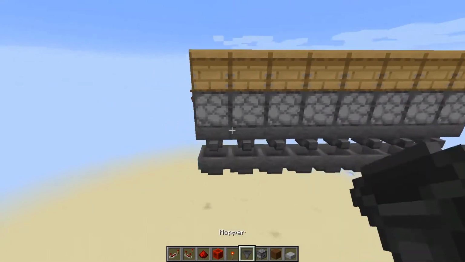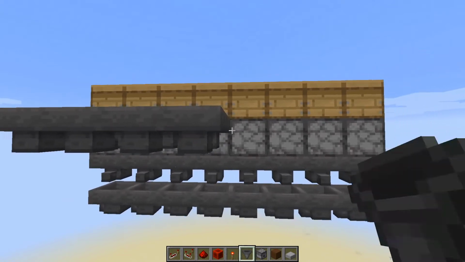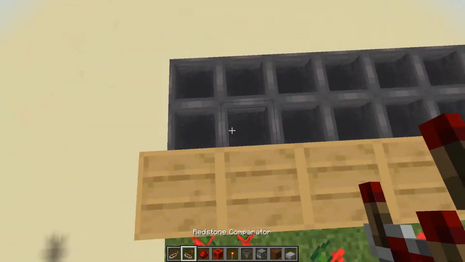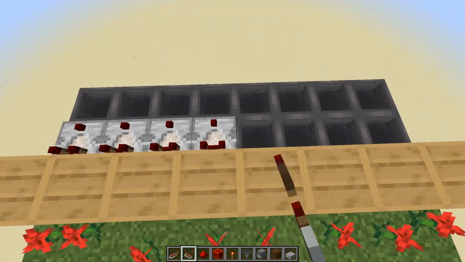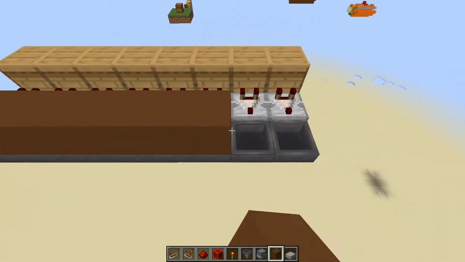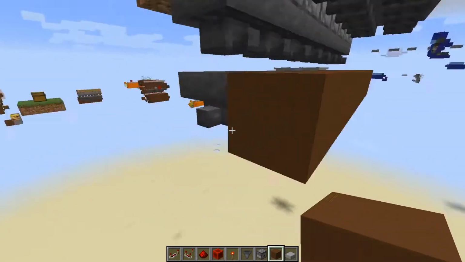And then you want to come up here with some hoppers and place in 2 sets of hoppers like this from the dispensers. And then you want to take a comparator output from each one of these beehives, just like that. And then you want to place a block on top of all of these hoppers here, just like this. You then want to place in blocks going all the way across here, like this.